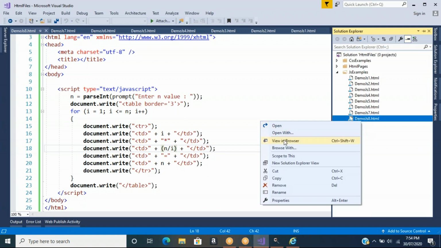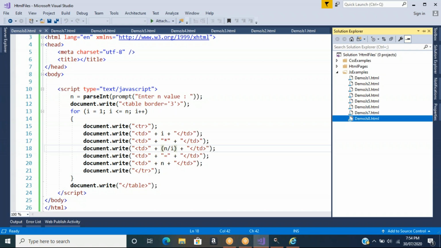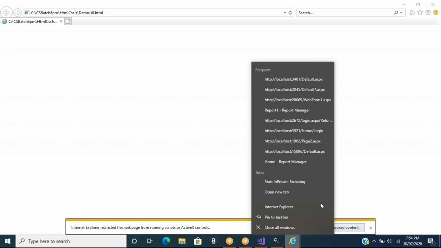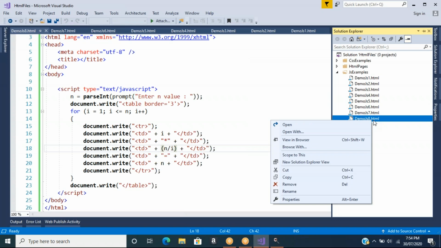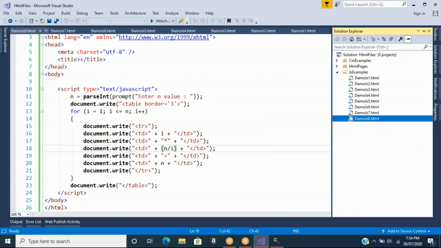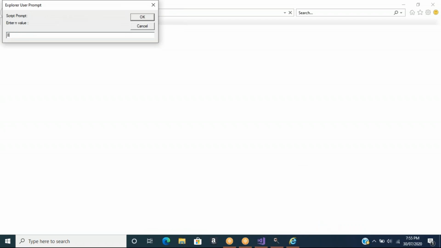Right click, view in browser. Eight, enter.